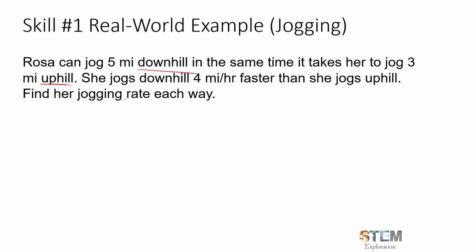Now, I will point out that this is a rate problem. I love rate problems. I think they're really simple circumstances that you can look at in terms of trying to figure out how to model them. And remember that rate is a form of a distance equation, which is just d is equal to r times t: distance, rate, time. Now that I know I'm looking at this specific type of circumstance, I know what a lot of my variables are, and I know what I'm comparing, which is jogging uphill and jogging downhill. So I'm going to create myself a little bit of a table here.